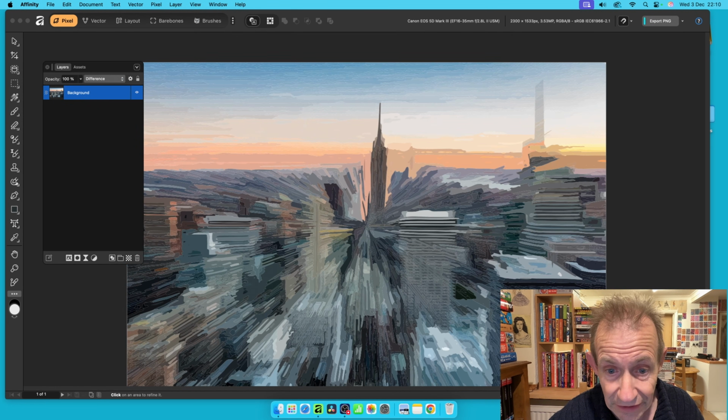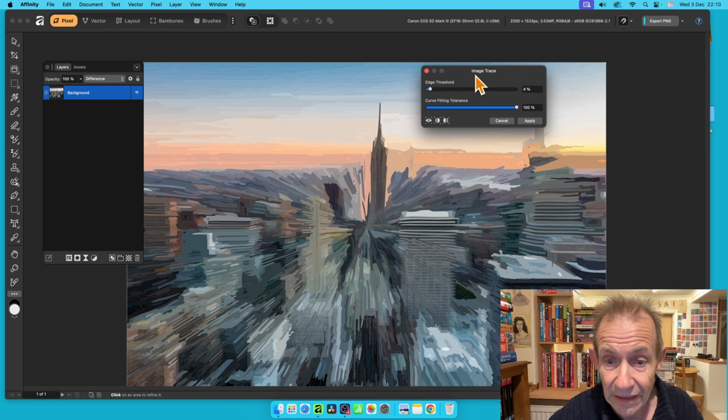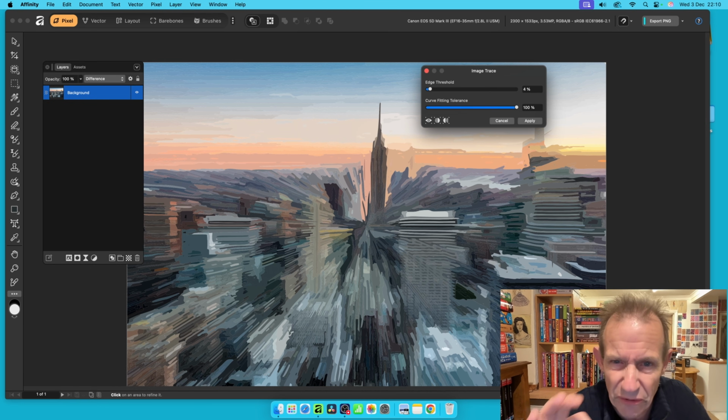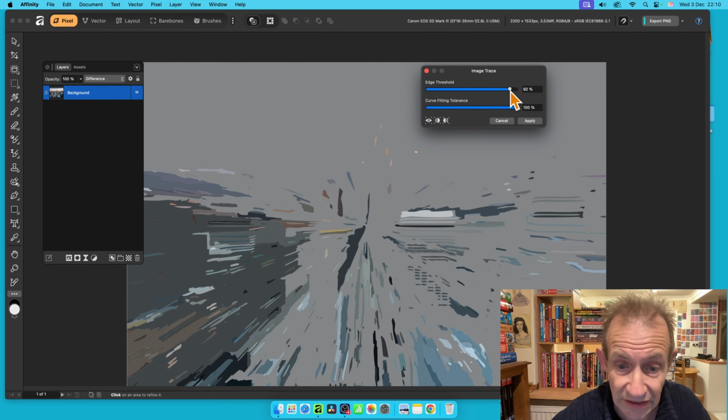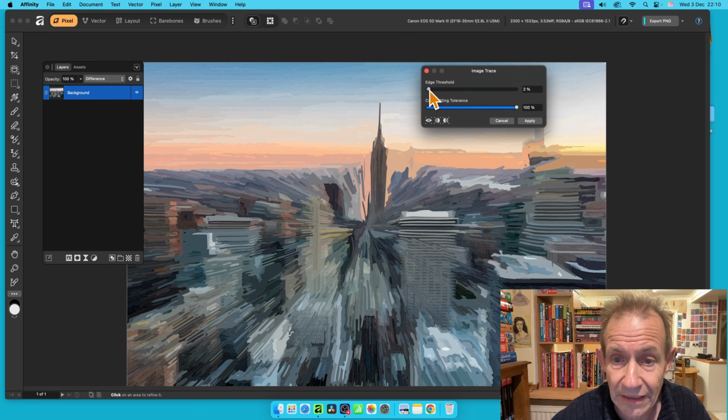Exactly same as before, you can now go to Vector and Image Trace. So Image Trace, and you can see the result of that. I think that creates like the pyramid effect in Photoshop, sort of. You've got this effect of the lines coming out. Maybe I haven't got the squares or anything, a three-dimensional look. And you can, of course, modify the threshold, and you can vary this, and you can see you get more or less. In this case, when you push it up to 92, a lot less. And I'm going to go with about 3%.